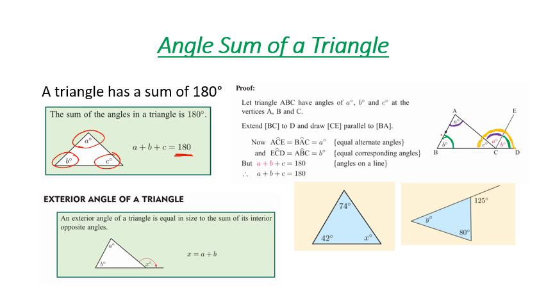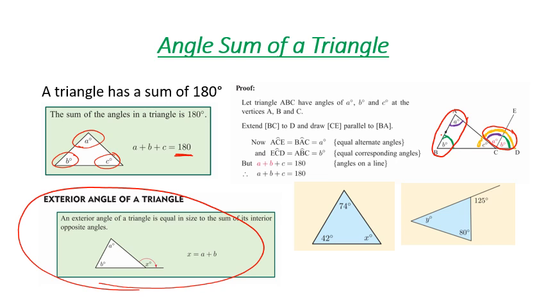Just something to think about as well, that if we've got angles A and B here, and angles A and B over here, this rule comes into play, where the external angle of a triangle is equal to the sum of the opposite internal angles. Okay, so you can see on this diagram that we've got our angle here of x, and that's going to be the same as the angle A plus B.